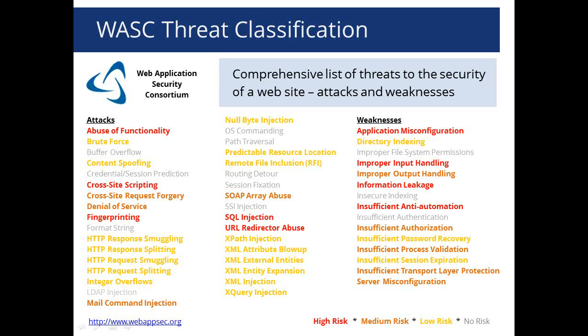Brute forcing: can I brute force application sign-ons, and will the application log me out? Fingerprinting and information disclosure are actually a big issue within the Oracle E-Business Suite. It's very easy to find out exactly what version you're running, potentially patches, versions of the database, application server. That information is easy to get, which helps an attacker figure out where you might be vulnerable, which then lets me direct my attacks and hopefully circumvent any security measures you have.